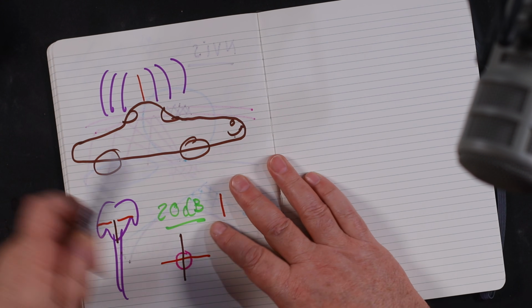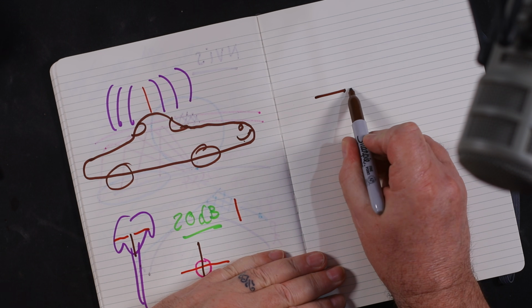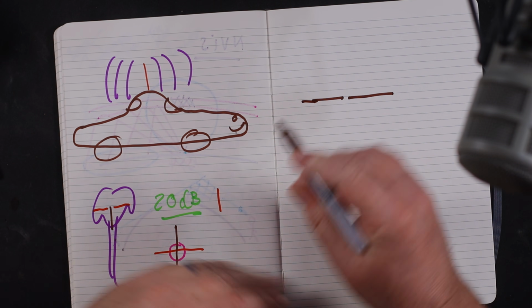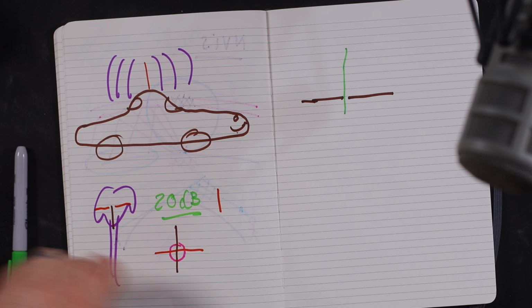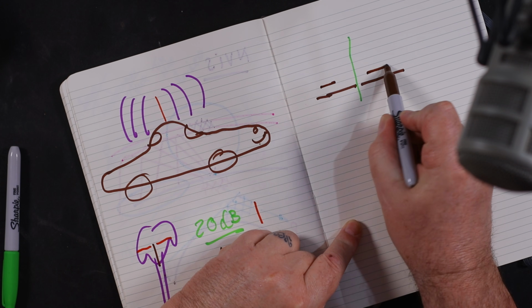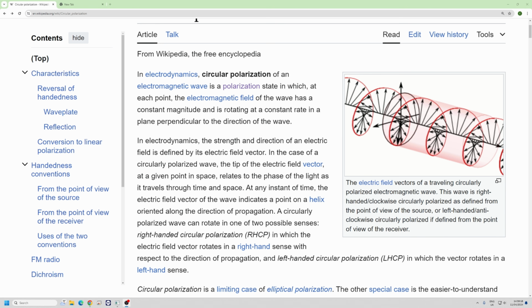Now there's another type of polarization. You can have, and we'll look down the back of a Yagi here, right, where there's a, let's put a boom in, boom on a Yagi, big TV antenna. We're looking down the back of it now, okay? There's another type of antenna, circular. They call it circular. I've got it on the page here, circular polarization.